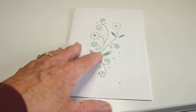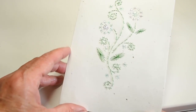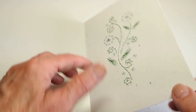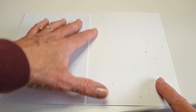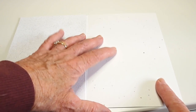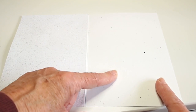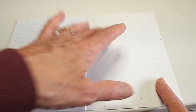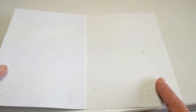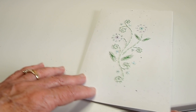It's a little time consuming, but it's a lot of fun and well worth it, and a great idea for weddings, Christmas, birthdays, Easter, almost any occasion. Thank you cards. Like I said, you can do the inside however you like. You can even do a separate piece of cardstock, embroider something on it and then glue it to the inside as well. So have fun and use your creativity on that.